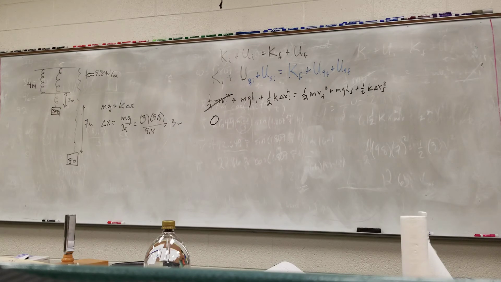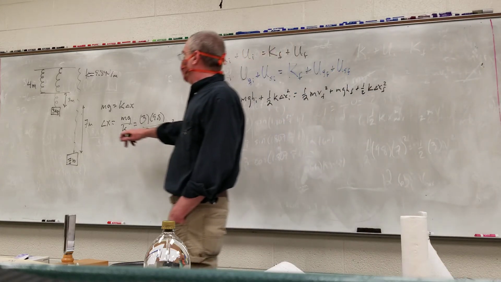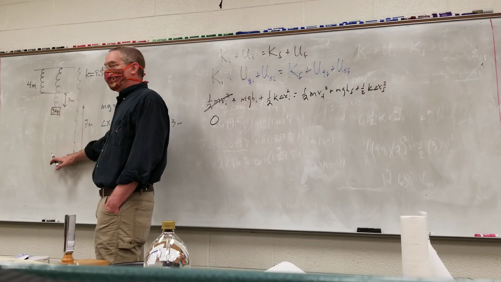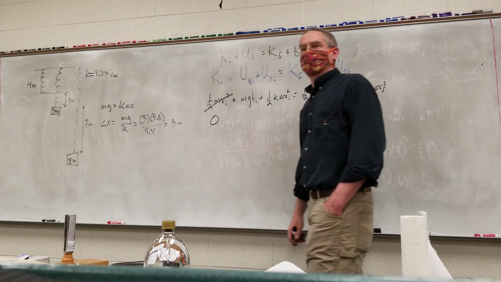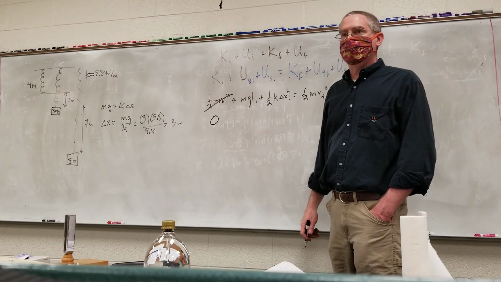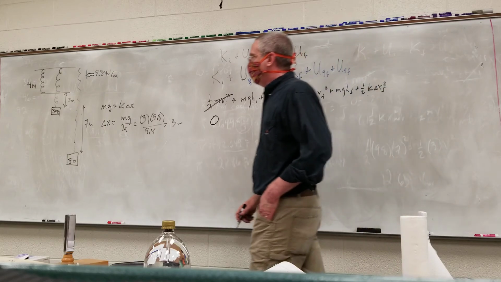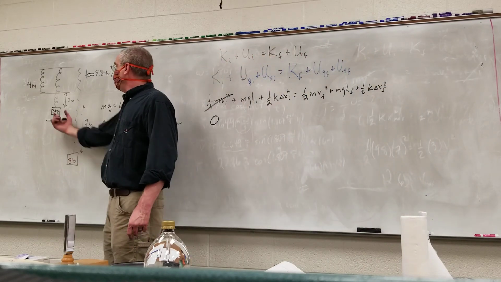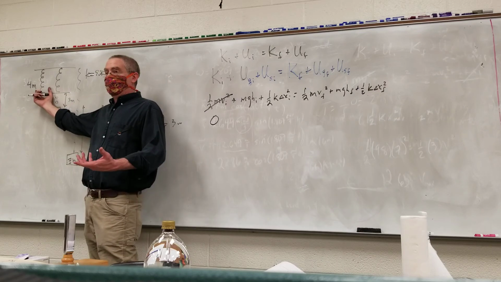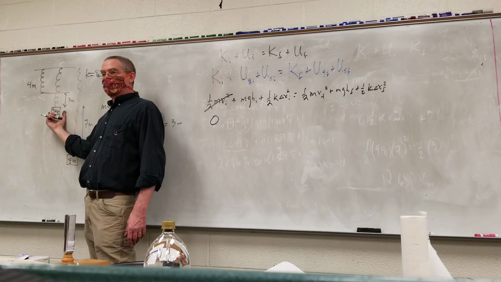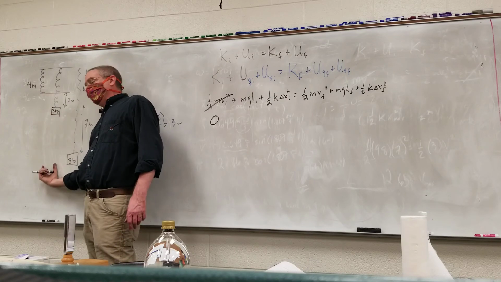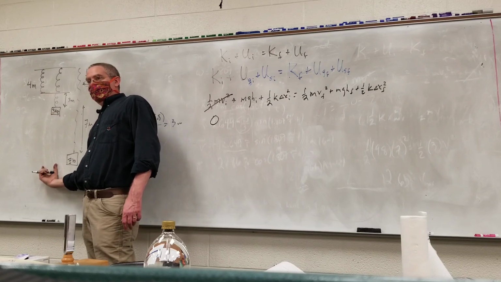Are we starting this off from it being pulled down 7 meters? 7 meters beyond that 3 meters. But where does it start? So it gets pulled down 3 meters, is that where it starts? So from its natural hanging position, it gets stretched 3 meters just by this hanging mass here, and then I pull it down an additional 7 meters. Okay.